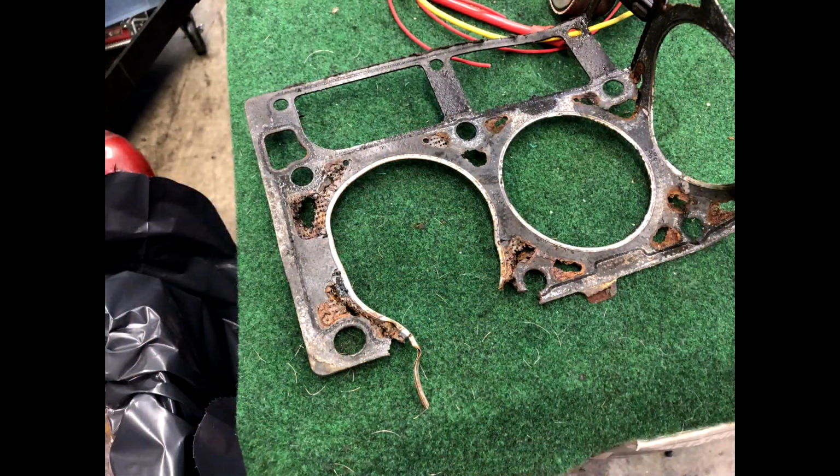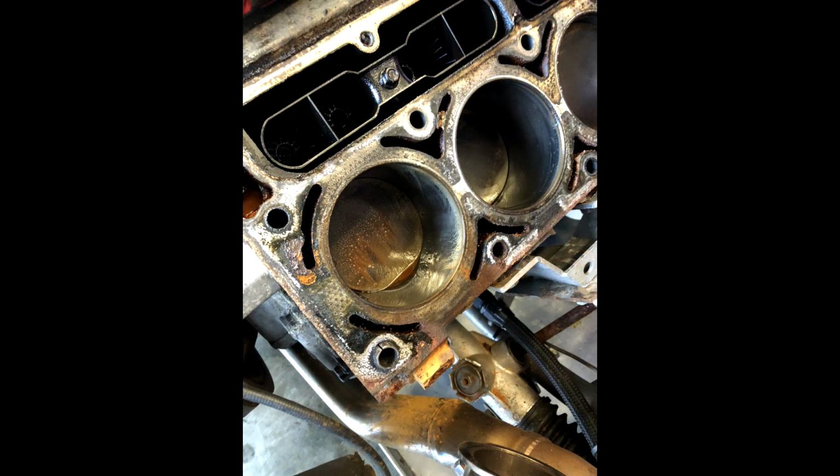All right. So, very honestly, I was happy to see this because it had completely ruined this head gasket and not ruined the block or the deck or the cylinder head. So it proves that the paper head gasket just couldn't hold up. Also, to be fair, this is a very old gasket. It looks very worn out, and it just looks like soggy bread. So it just annihilated this thing when it came up on cylinder pressure.